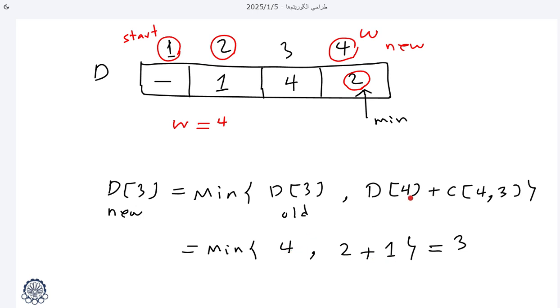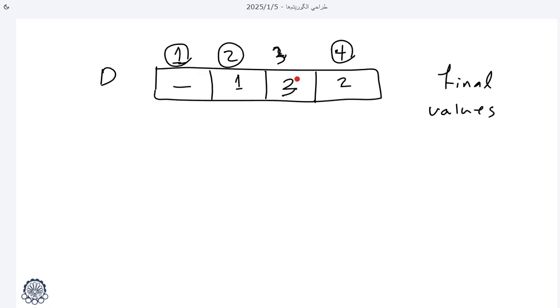The value of node 4, or the length of the shortest path from the start vertex to node 4, is 2. So we put 2 here. The weight of the edge between node 4 and node 3 is 1. 2 plus 1 is 3. We take the minimum between 4 and 3, which is 3. So the new value of node 3 will be 3, which is shorter than the previous value, which was 4. So we update the value of node 3. The value of node 3 is at this step 3.